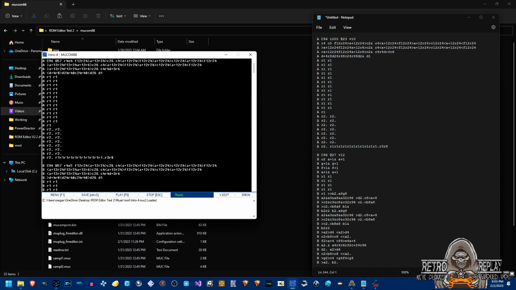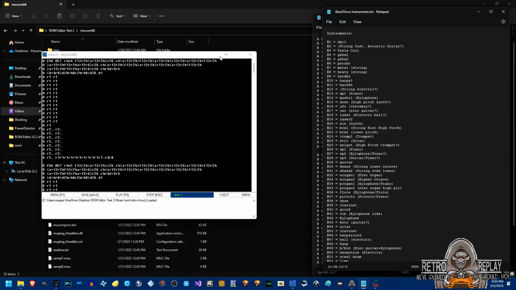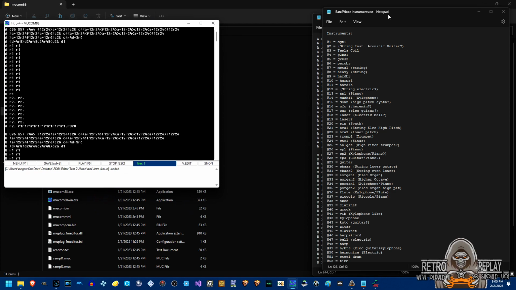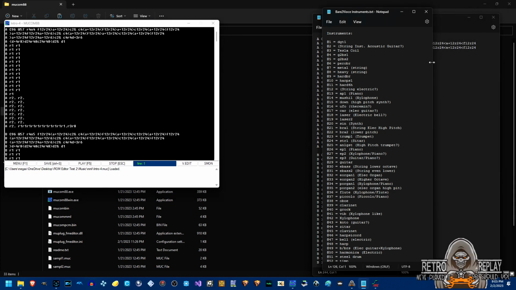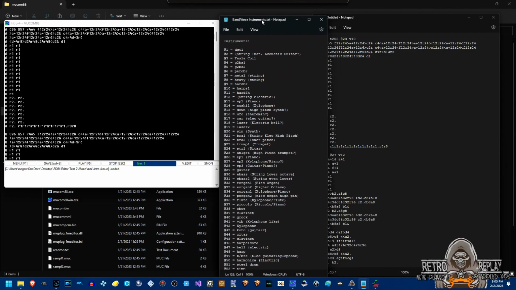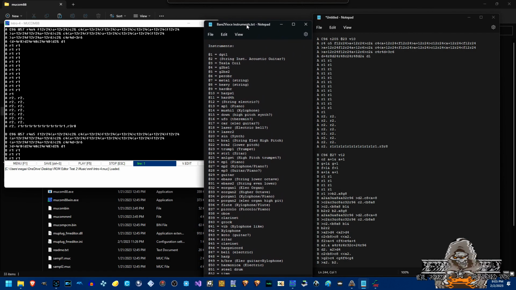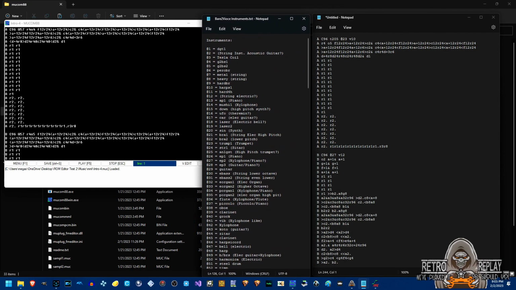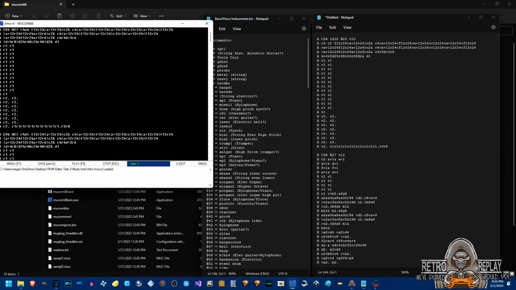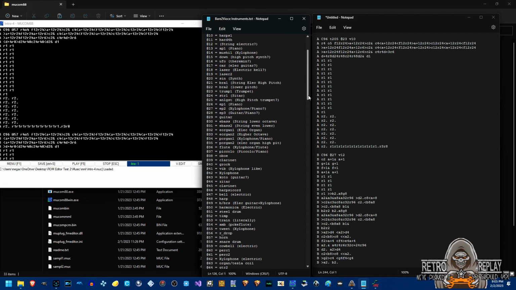Okay, so right off the bat, you notice that the instrument is different. 57 here. Let's bring up the instrument list. So 57 is the horn.